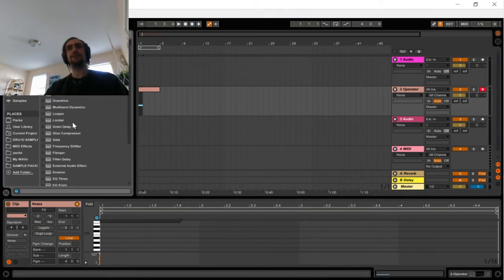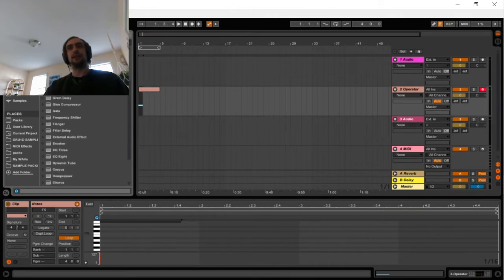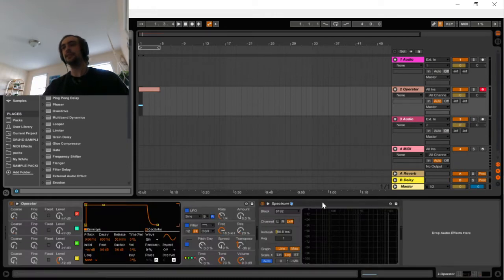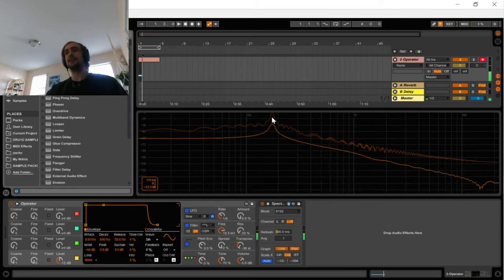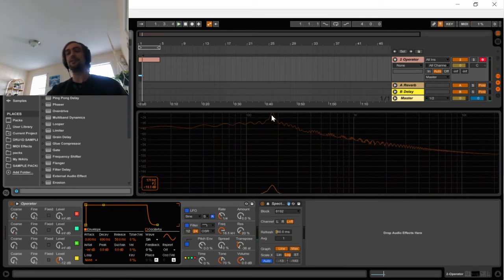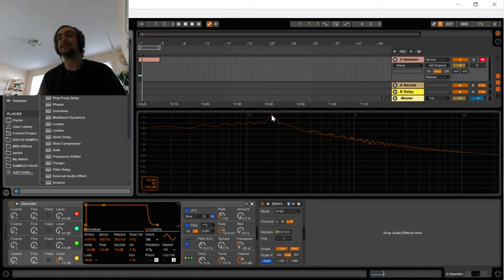And let's kind of find the right fundamental place, right? So, one way you could do this is take a spectrum, open it up here, and now you can see where the fundamental is. The fundamental is the frequency that is most prominent. So you look here and you see it's F, right? So that's great news. Let's take a look at another snare, right?